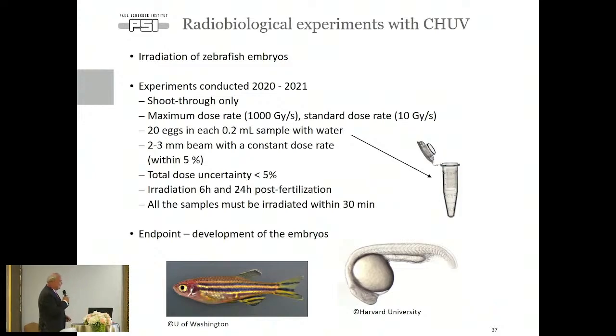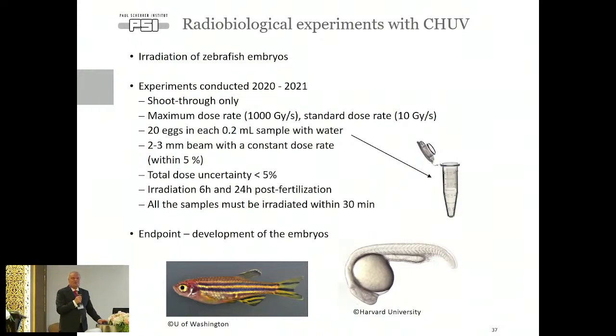Yeah, this one. So later in the year, in 2020 and then in 21, we were able to do the experiments that we wanted to do with the flash experiments. We took zebrafish eggs and irradiated them with the same dose, once with flash, once not with flash, and tried to see if there is a difference.